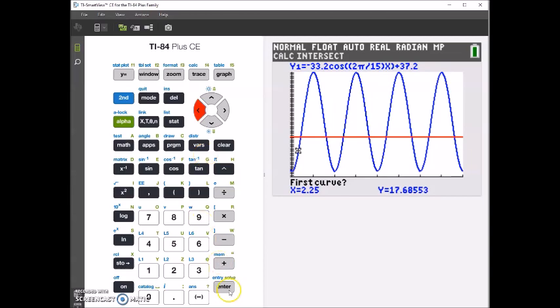So I really want it to be over here, so that it'll say first curve, and just click anywhere on that blue curve. Second curve is the red one. Click enter, and then it always says guess. Just click enter. And then it gives me the point of intersection. So it says x equals 3.004, y equals 27. So after approximately 3 seconds on this super fast, speedy Ferris wheel that we're working with here, the passenger will reach a height of 27 feet. So that answers the questions in the problem that we're doing.